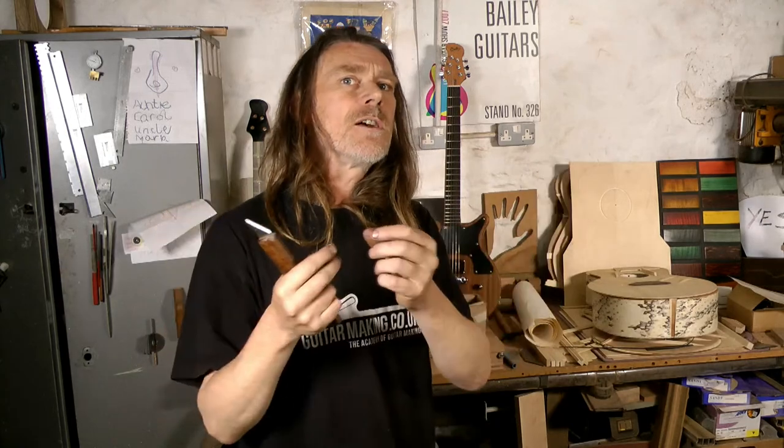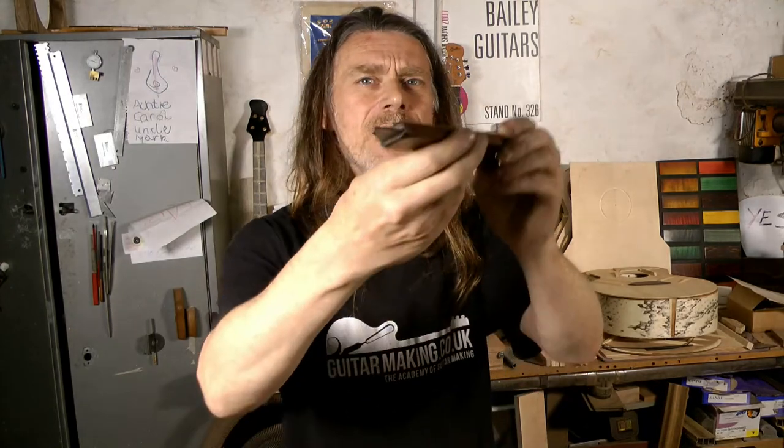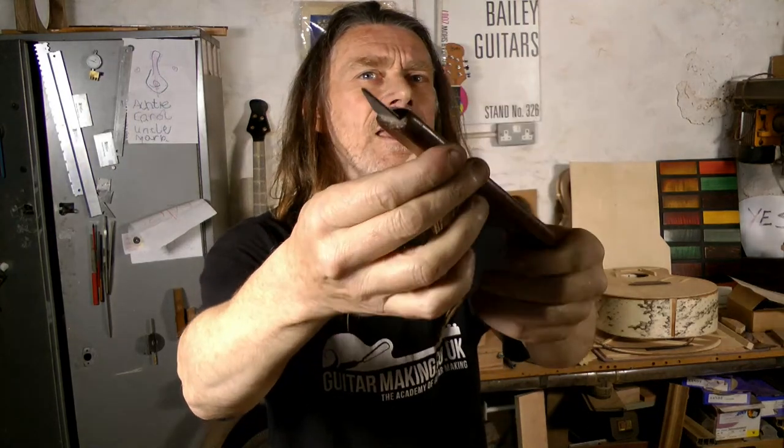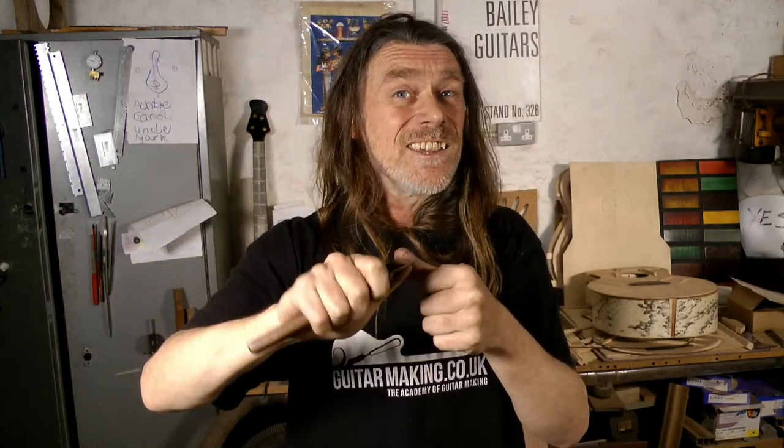I did promise I was going to show you how we make the curved chisels. So that's coming up, and sharpening and that kind of stuff. But I've also got, this is my guitar maker's knife, which I use for carving certain areas of the neck. It's great for getting in on the heel and the volute of necks. And you can use it as a scraper as well.